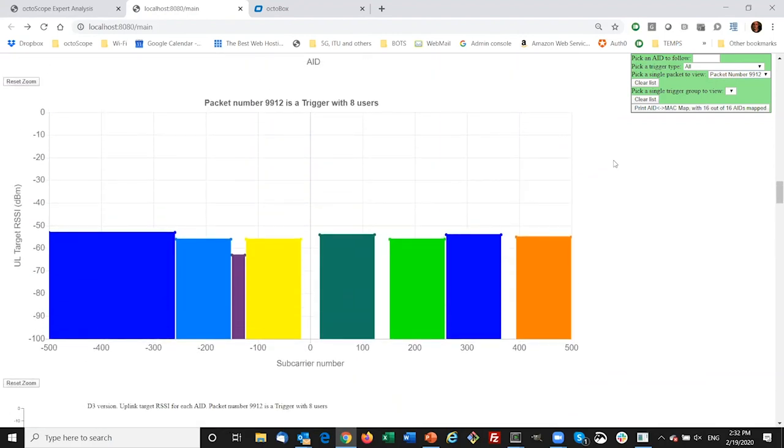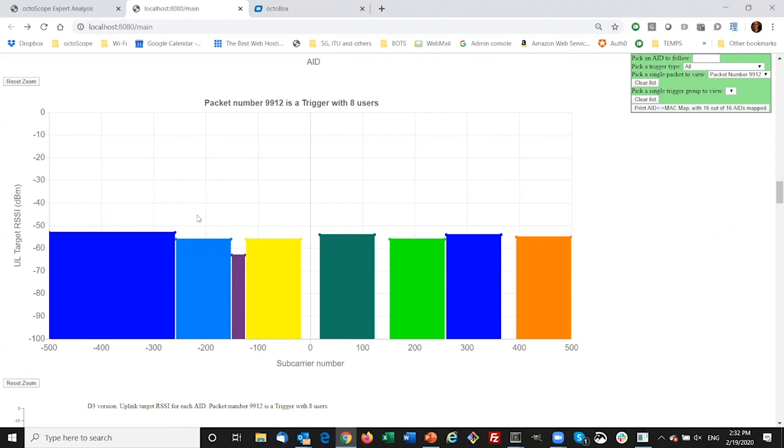What this gives you is the ability to look at any given trigger frame and get a nice visual understanding of what actually went on there. So 9912 is a trigger. It had 8 users in the trigger. You can see along this axis what the RU allocations are, where they actually are, and how wide they are. This is subcarrier. You can hover over it, and it'll tell you that this is RU1 of the 242 tone allocations, that went to AID 1, et cetera. You can do that for all of them.